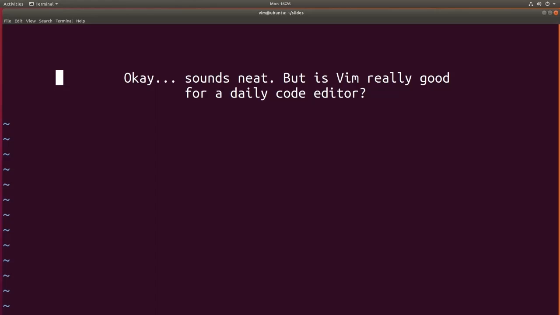Vim has a wide range of plugins to support languages and tooling, so I'm sure you can get it to work for your needs. I use it daily for JavaScript, TypeScript, Python, and occasionally Go. Setting up an environment is a little outside the scope for this video, so I'll make another video showing how to set those up.